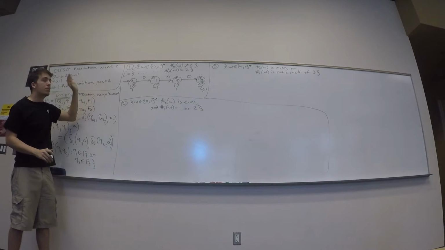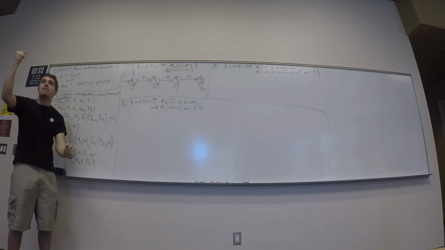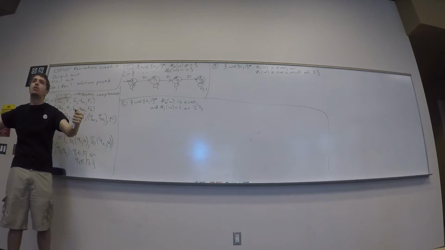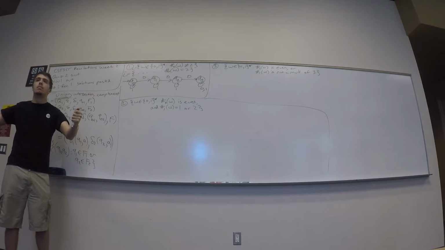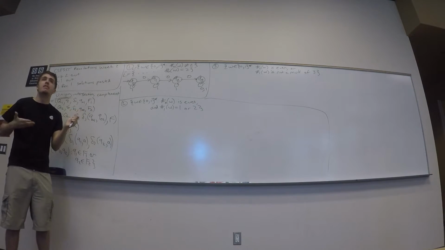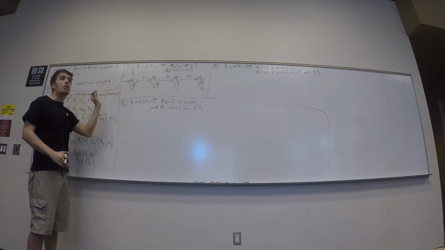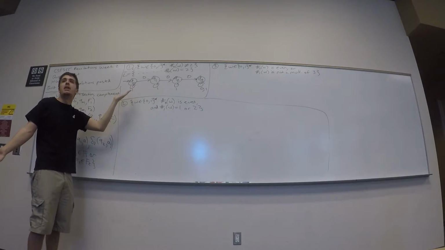Oh, wait. So another thing about complement. What changes between a DFA and a DFA for its complement? What's the only thing that changes? Final states, right? I don't change the states themselves other than being final or not final. So at this point, the only thing I have left is the set of final states.